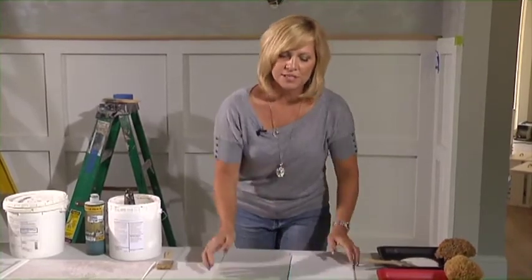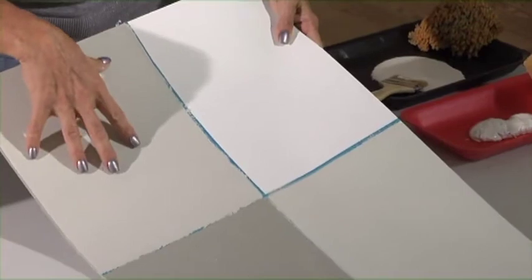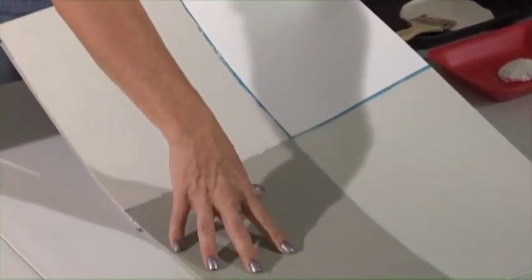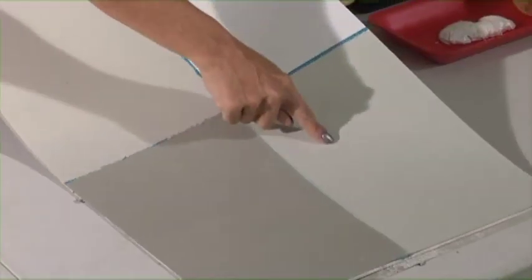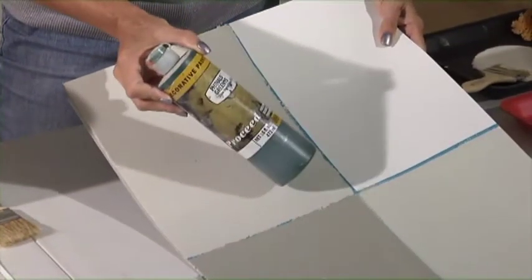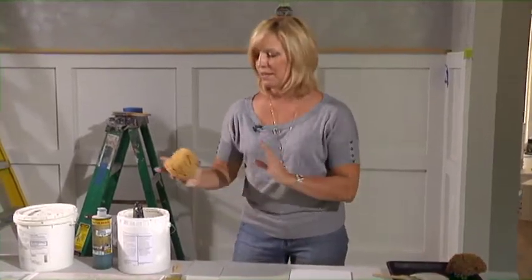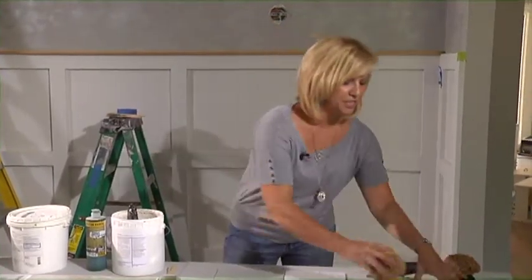I divided my board into 4 sections. I've got just a basic white, so you can see how it works on the white. These are the gray that's being used on the rest of the walls in the house. I went a couple shades darker, just because I know when you layer things, that back color tends to get a little bit lost. And then I took a little bit of a green tint and added that to the gray color. So then what I did is mixed that plaster, the exploding plaster, with a couple of other plasters just to give it a little bit of a softer finish.